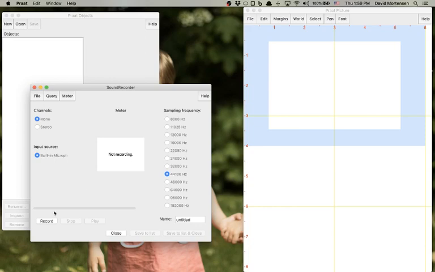So we'll go and hit record and be sure not to start talking until it indicates that it's recording, because there's a pause between when you hit the button and when it actually starts recording. Now I'm going to record carrier words for American English vowels. So I'll say beat, bit, bait, bet, bat, boot, book, boat, bought, but.